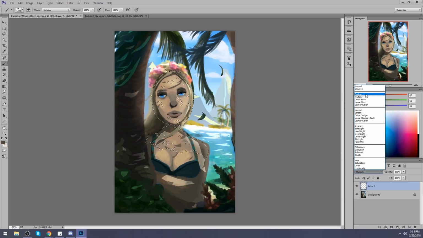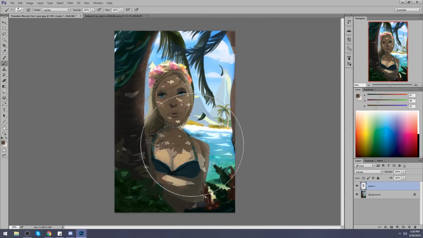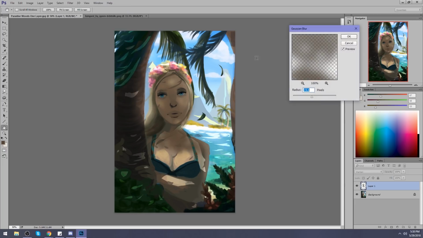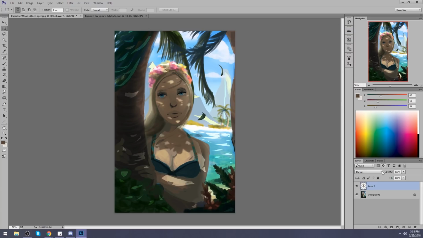Oops, not multiply. I did not ask for that. Okay, so that's how you do it. Simple, easy as pie. What you do is I just use darken layer on one of the darkest values on the skin, and then I'm going to use blur and then Gaussian blur. Start at 0 and just blur till I feel like I have a decent cast shadow blur from here until what I need.